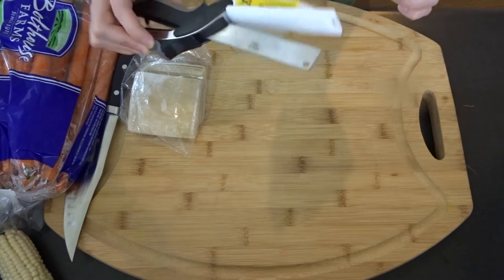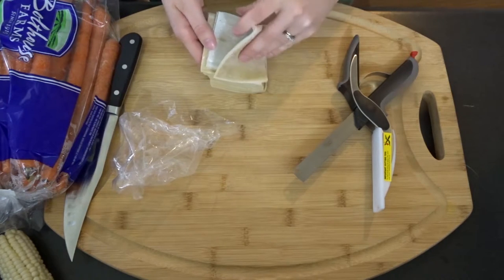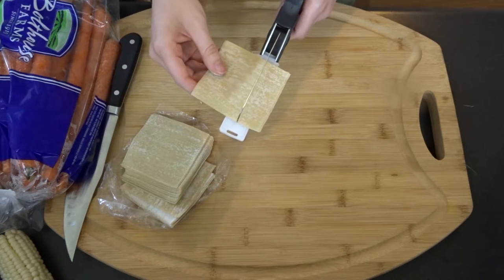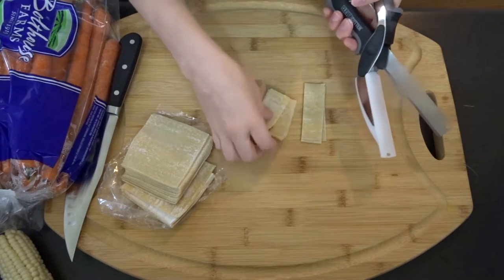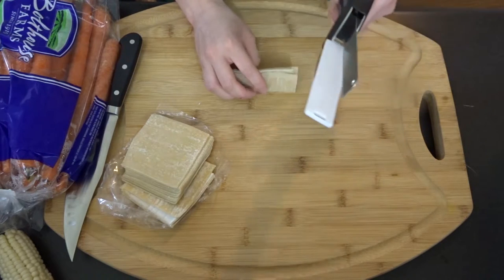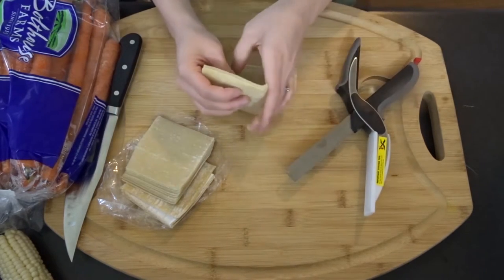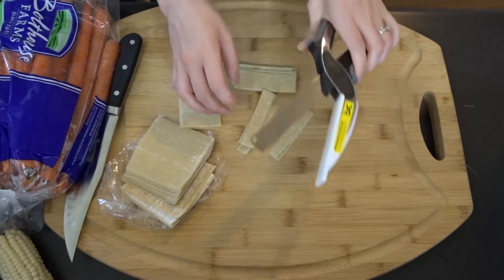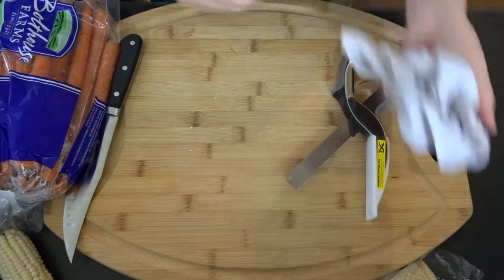For best results, apply a firm quick snap motion towards the end of the cut. Let's start with something very easy — wontons. They've been in my refrigerator forever. It's a very soft, floury product. We put it on here, we cut — and that does a good job! It's a very nice clean cut. You could even measure and do exact same strip sizes if you wanted to. So it cuts wontons pretty well — anything doughy or floury like biscuits would work great.